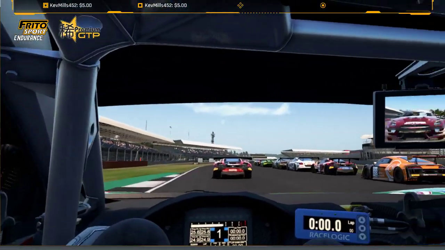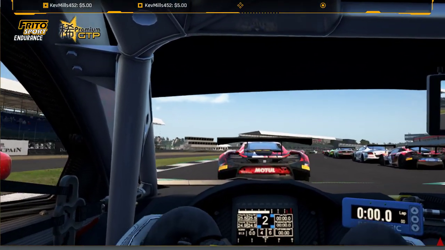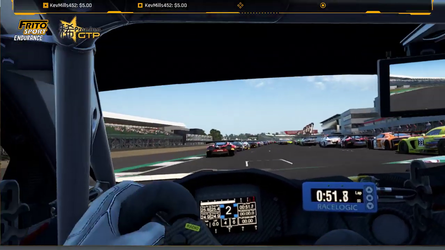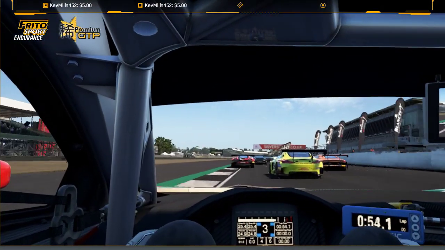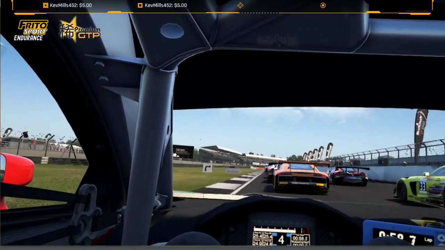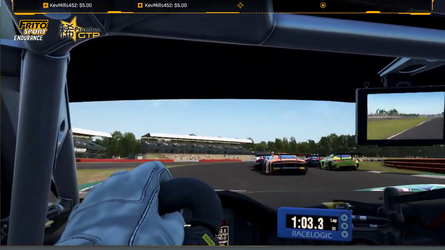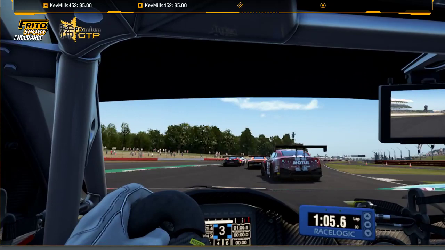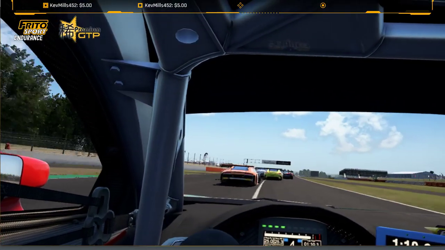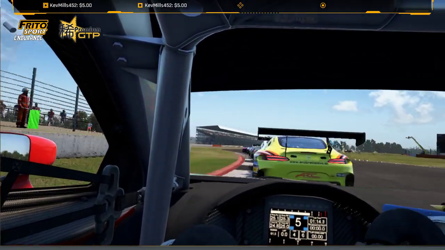I guess it's a pace lap. Grabbing the brakes. Oh, I guess it's green flag. Car on the right. Clear on the right. Oh man. Some light damage on the front. Maybe I'll have to do a lap of Silverstone in iRacing. That might work a little better.